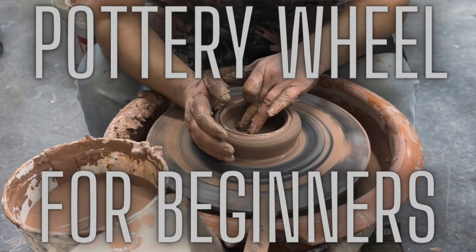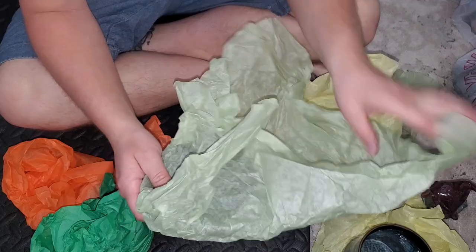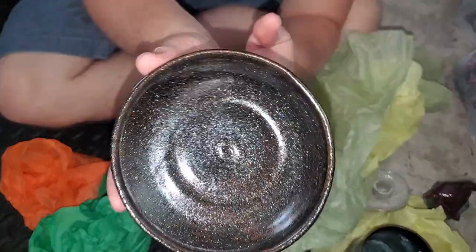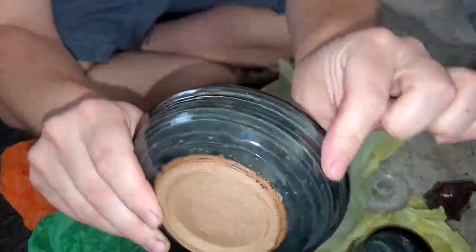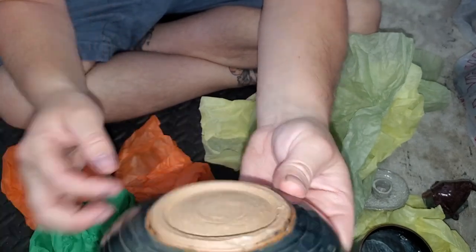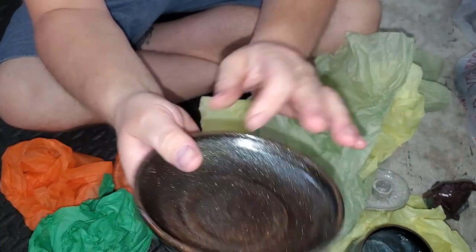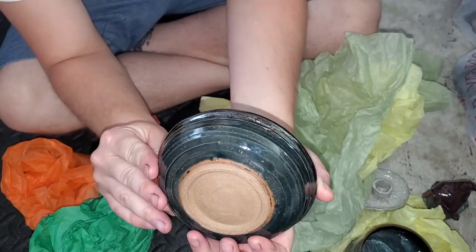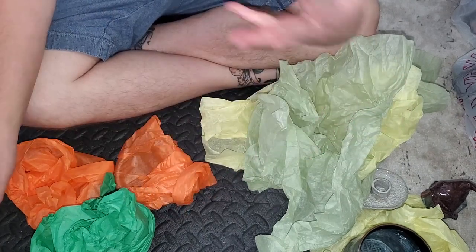Now for the other pieces — I'm going to show you John's first. His bowl turned out so good; I have yet to give it to him. He only did one bowl when we did the wheel and I think it turned out so pretty. It has this sparkly dark inside and the outside is a deep navy blue — like a blue-black. I believe Anita added a little piece on for him because there was some kind of mix-up. This is the only bowl he ended up doing.